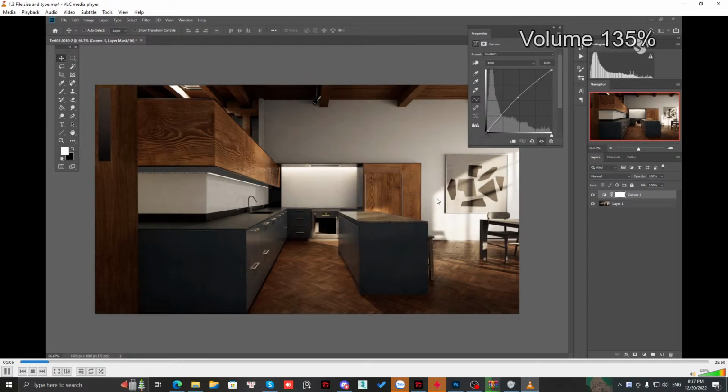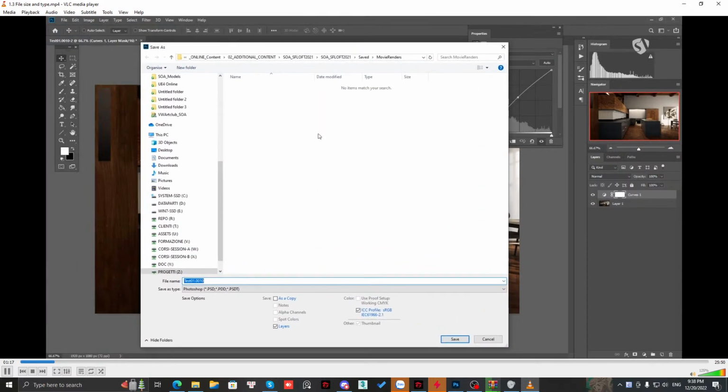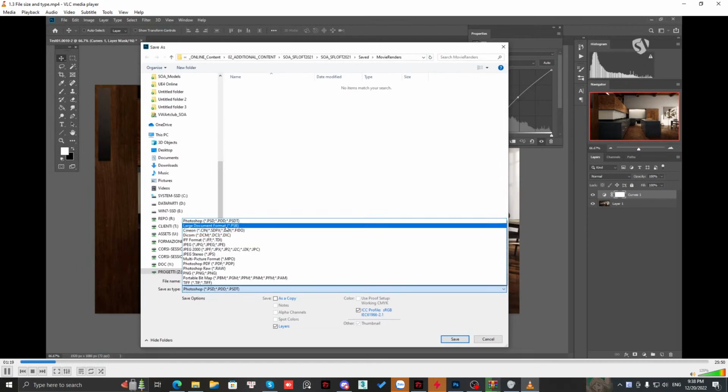If you start saving a PSD, you will encounter some problems very soon. So what to do instead of saving a PSD? We just go here, File, Save As, and we choose PSB, which is the second form.